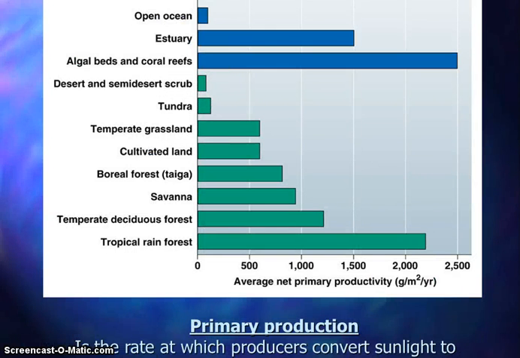When we talk about photosynthesis a little later, we will also talk about this primary productivity. Pretty much primary productivity is the rate at which producers convert sunlight into usable organic matter. You can see on the left-hand side there's all of these biomes. We're going to learn about those biomes a little later. But what I want you to notice is the tropical rainforest and algae is going to be very effective at photosynthesis, making their own foods and so forth.